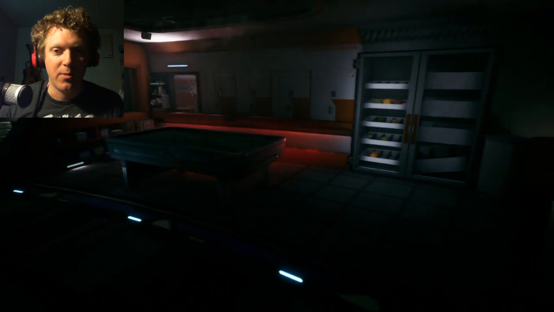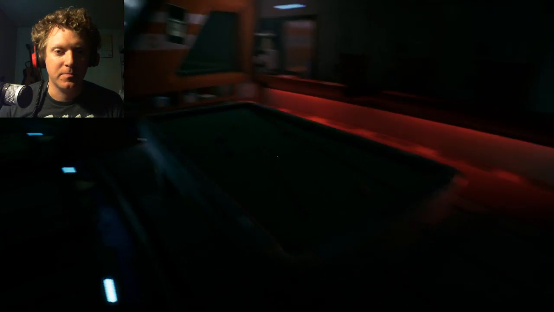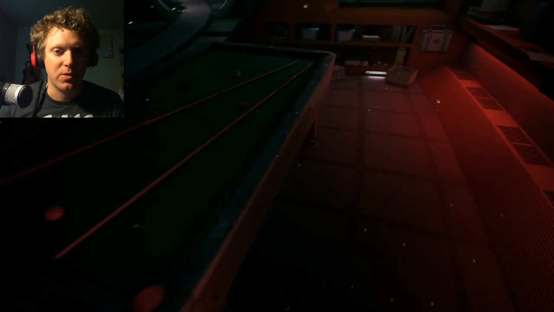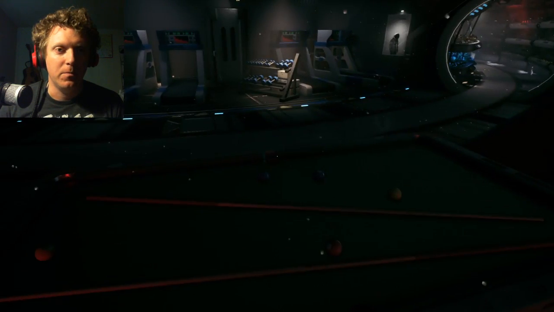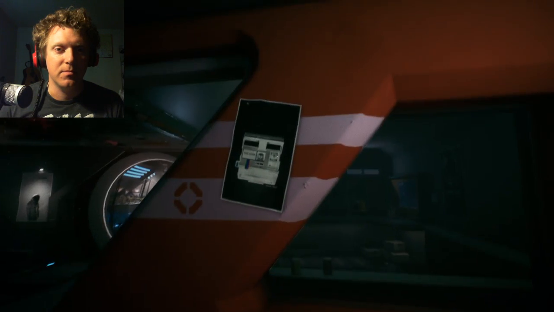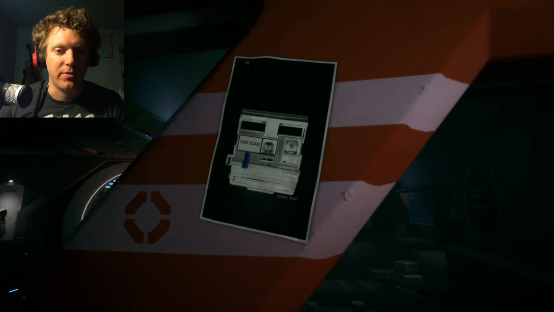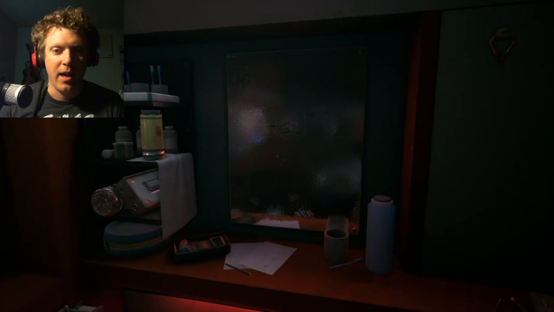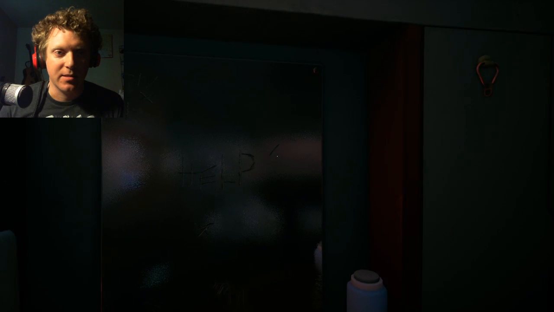Alright, we've entered the lounge area. Let's play some pool. Can I interact with these pool cues? No, that's fine. Hey, it's a picture of a camera. How nice. Help! They were gonna write something else.